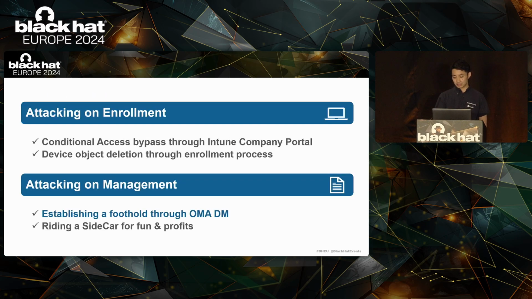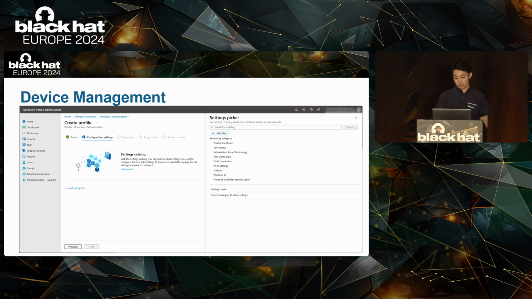So let's talk about attack techniques in the device management process. The first one is about establishing a foothold through the OMA DM protocol. Microsoft Intune can configure device settings. By creating a profile, it can manage various device configurations like network settings. And a lot of enterprises utilize this function for setting up corporate devices.